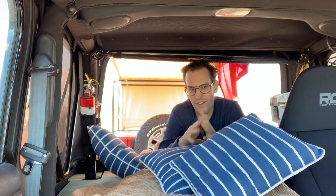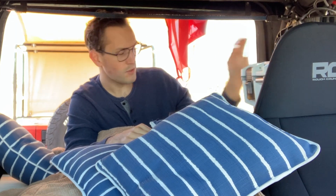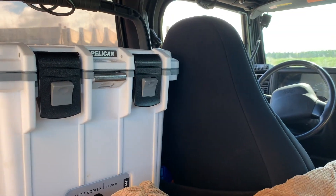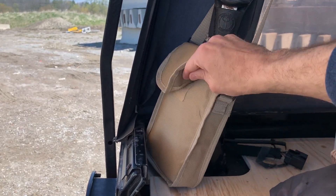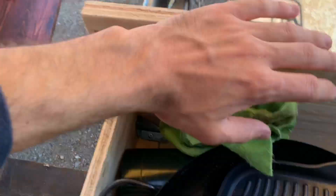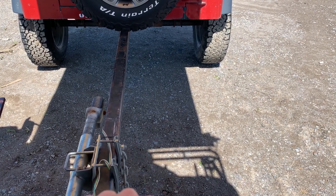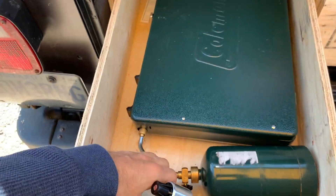If I'm cooking in the back and for some reason there's a fire, this is the closest to that area I can possibly get. On the other side here is where I put my cooler. I wanted to store it inside the Jeep — I'll probably be running AC — and it just fit here nicely. Right beside my cooler I have a multi-purpose knife, and right below that I have bug spray and hand sanitizer. If I'm going to be cooking here it's nice to have cleaning, cooking, and storage all in one spot. The water is right there — it just makes for a nice little system. When it's time to cook, all I do is flip this over, and that gives me an additional workspace where I can put pots, pans, and all my cooking gear. And last but not least is my propane stove top.